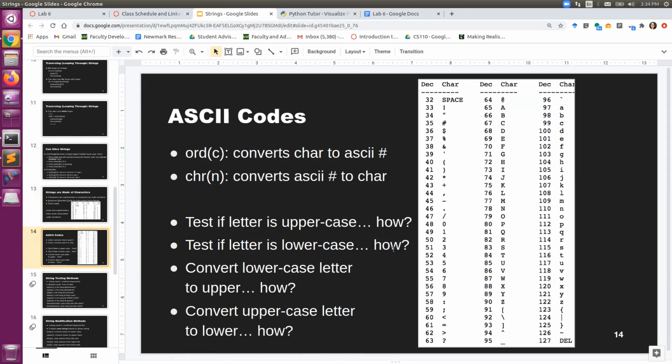So now that we have access to them, we're actually going to use these in Python so that we can access these and convert them. So let's have a look at these two built-in functions, ord and chr. So ord converts a character to an ASCII number.